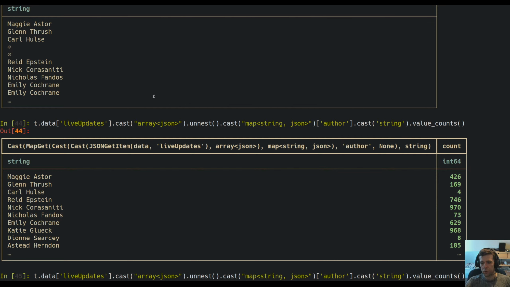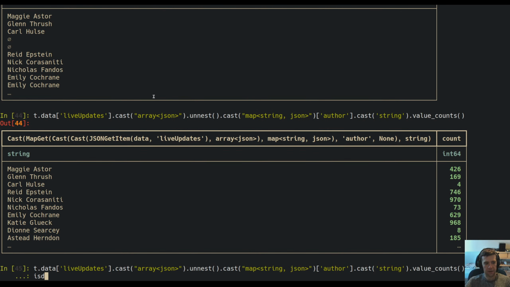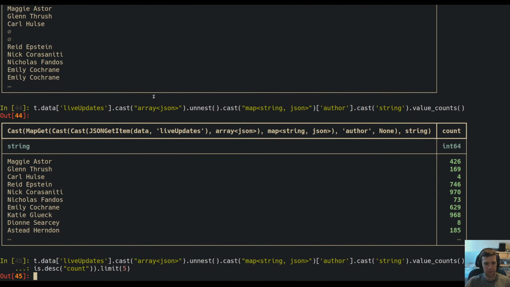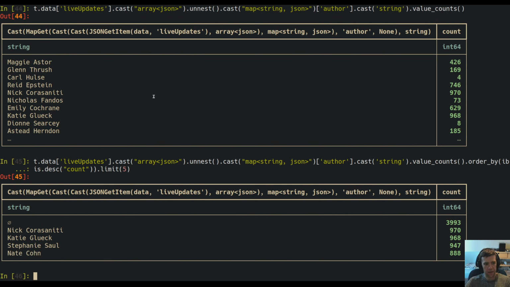And of course, you can order by ibis.desc for descending count, limit 5, and that gives you apparently the null author has a lot of articles. That's hilarious. It's probably from a row that has nothing to do with the author row.